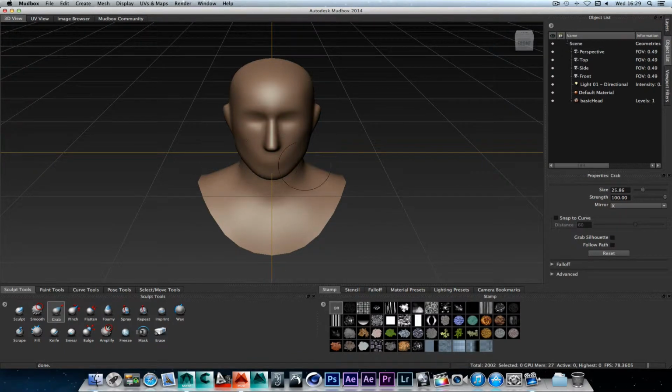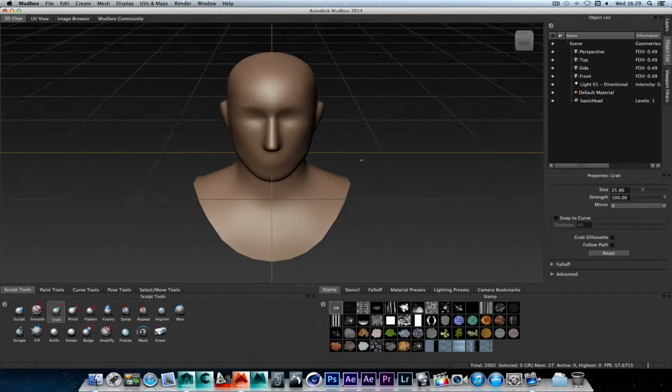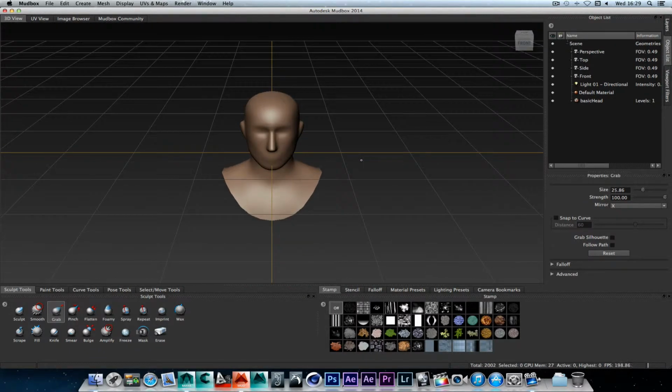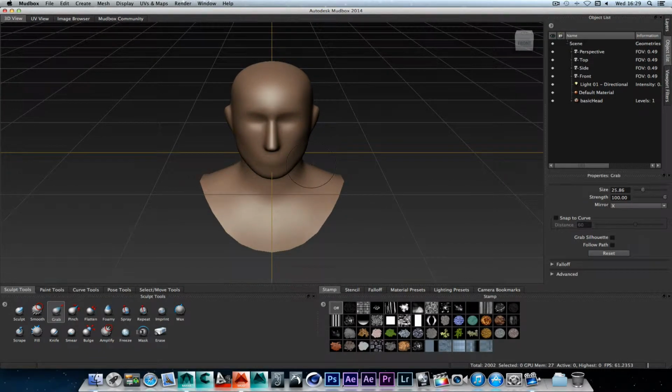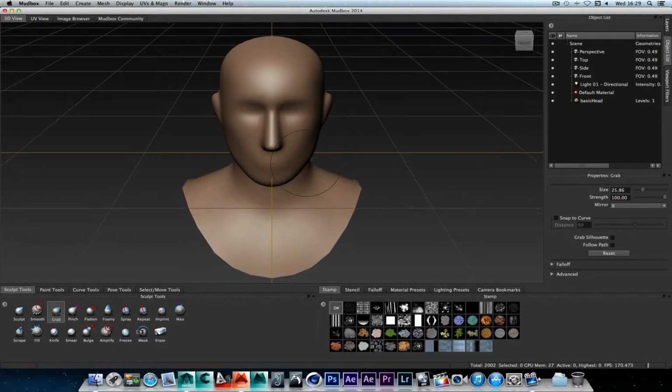Okay, so I've got a magic mouse, so I'm able to zoom backwards and forwards, left and right, and so on and so on. So basically I'm just going to use the front view for now, and what we're going to do is just do a bit of sculpting.